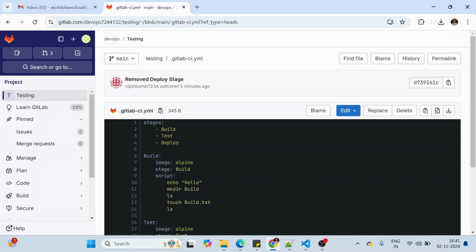Okay, so in real time you will also not be able to merge any changes to the next release branch. Whenever you are developing any feature, you have to create an MR to merge your changes into the next release, and when someone from your team reviews the changes and everything looks fine, then he will approve the merge request and your changes will get merged into the next release.